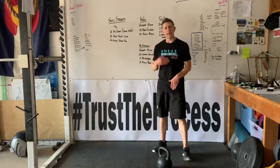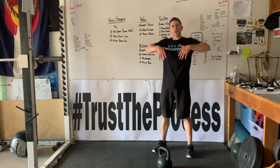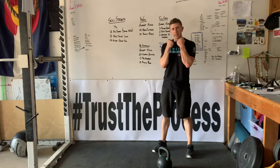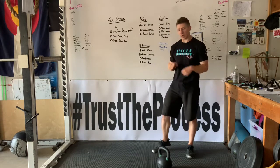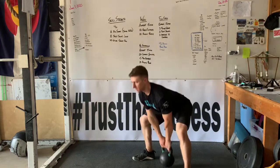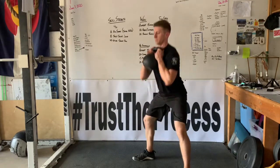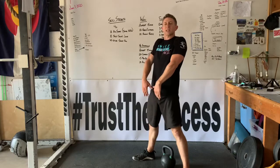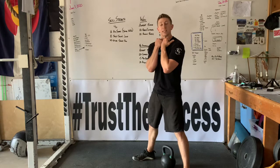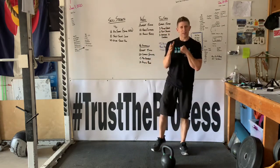When it comes to the half head cutter and then into the full head cutter, we're gonna go one into the next. We want to see that beautiful kettlebell high pull, and then I'm gonna slide my hands to the horns of the kettlebell on the outside and pull myself into a squat. That nice smooth acceleration up — the bell gets weightless and I transfer underneath and into that smooth squat. That's a half head cutter.